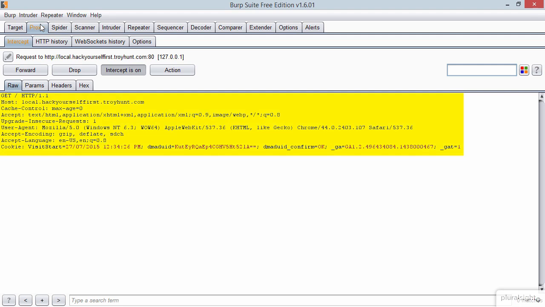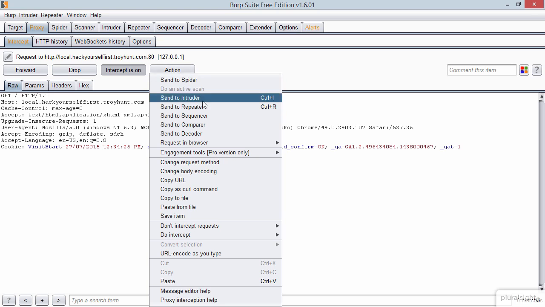Now you'll notice we don't have a cookie for the session ID. We deleted that before we reloaded that page. And this is the key thing. This request would normally respond by setting a session ID because it doesn't have one already. But we've captured this request early, before the site has had a chance to respond. And what I'm going to do now is just jump over to Action and send to Sequencer.